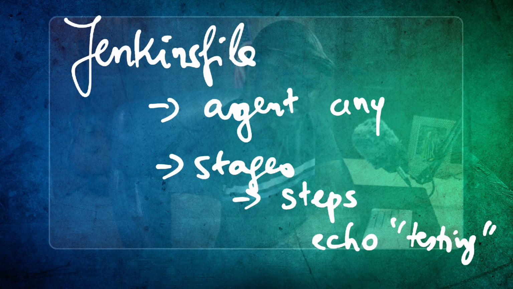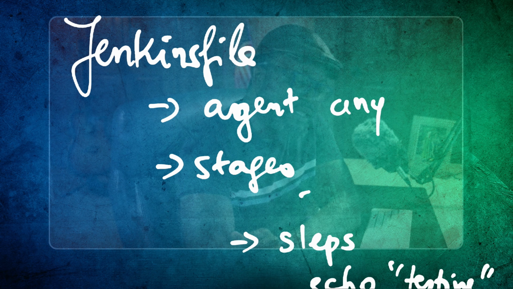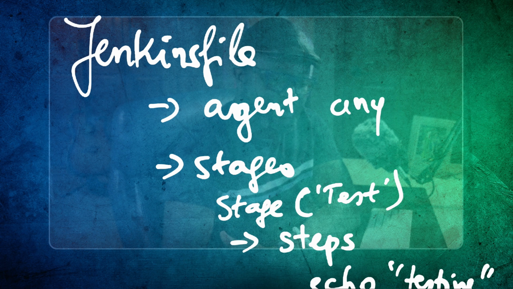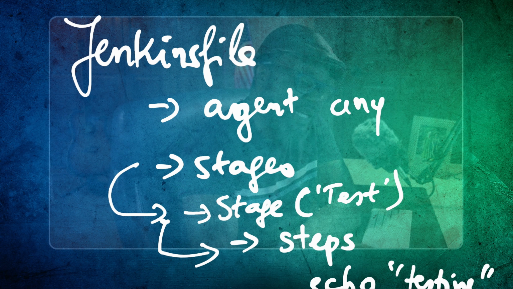So you have stages, then you have steps. Under each stage, this is steps. So this is where you define stage number one, which could be test. You can define it as test, and then you go from here to there, and then from here to steps, and define the steps. So that's how simple this can be.